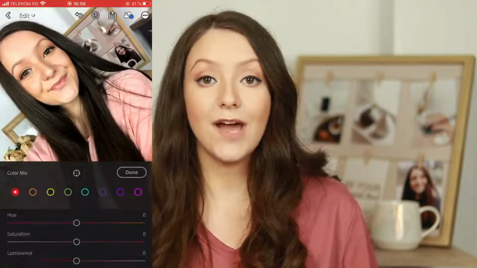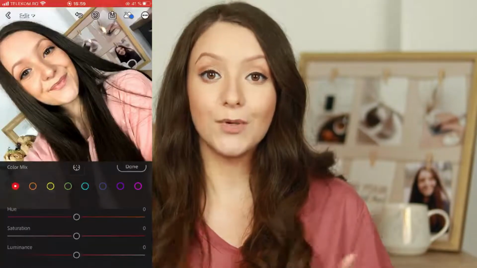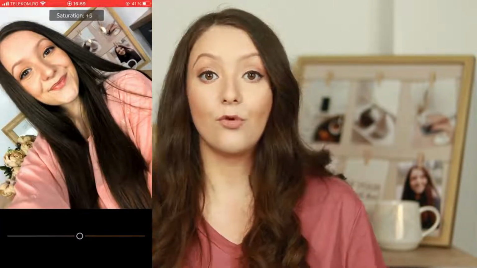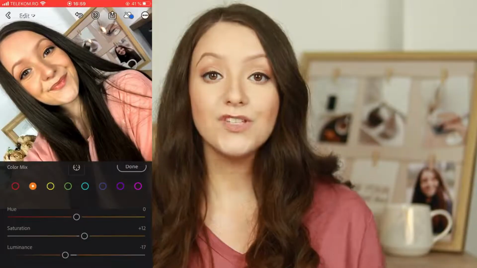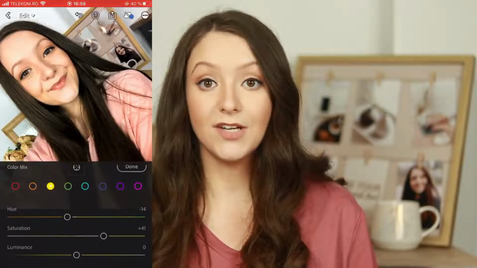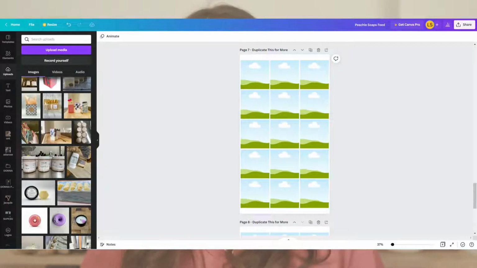For that, if your brand is more colorful, try to expose the colors that are brighter, such as yellow, orange, red. But if your brand is more elegant, try to make it a bit more brownish with black and white tones. Once you've created a few presets that you want to add to your images and play with them, make sure to add the photos that you want in your desired Instagram feed and apply your preset to all of them. Then you can export them and add them to Canva in a document such as this with 3 photos per row, and try arranging the photos in such a way that will create an aesthetically pleasing look for your feed.